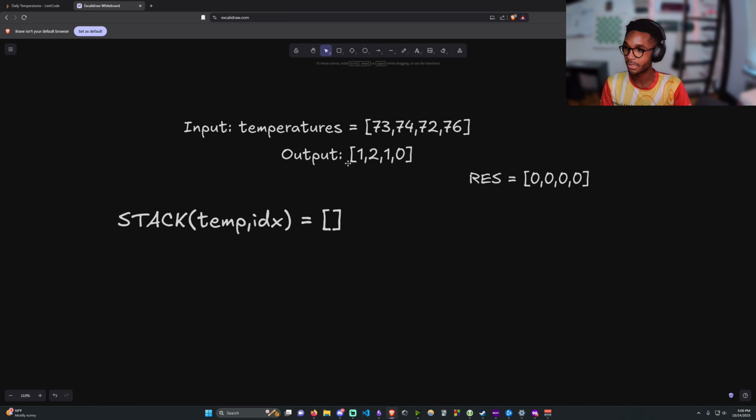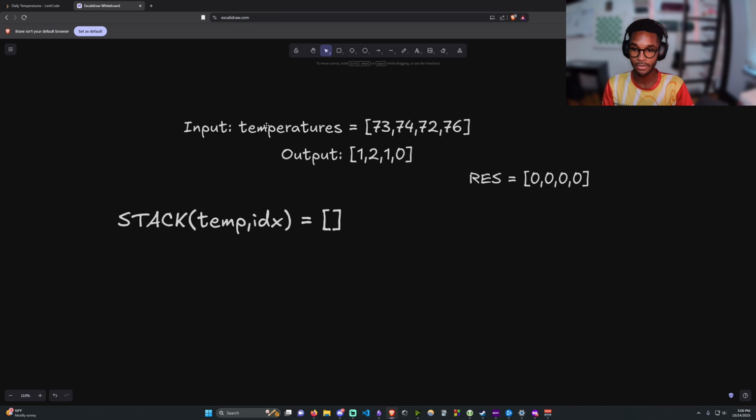So here are all the tools we're going to need to solve this problem. Since we're returning an array, which is going to be the length of temperatures because we need a number for each temperature, each day, we're going to pre-fill it all with zeros, because 0 is the default value if there's no future day. And what we're going to do is use a stack to solve this problem. We're going to have a 2D stack.